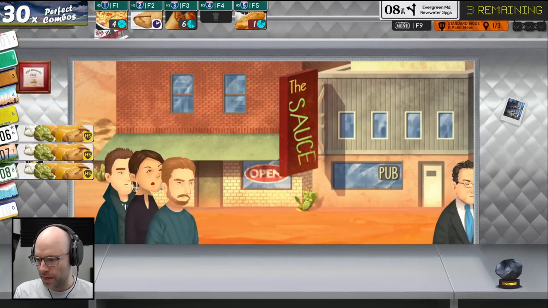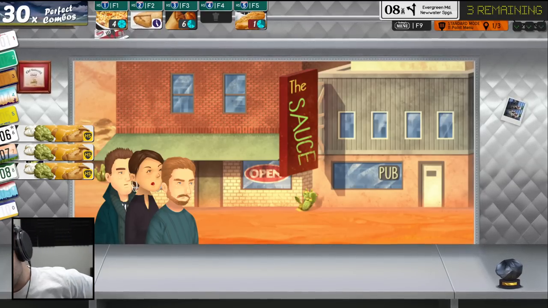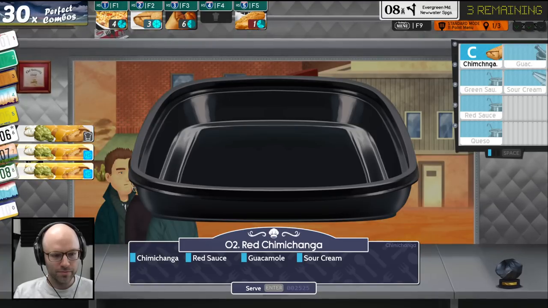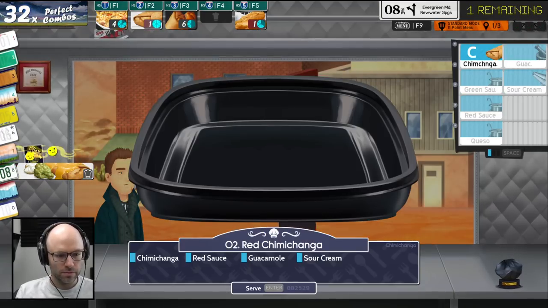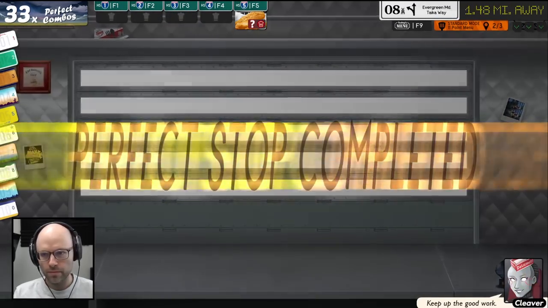I think our strategy was better this time. We don't want to see 8 chimichangas that have to get dressed at the same time. We want to see 4, and then cook more, and then 4, and then cook more, and then we're okay. We're going crazy. C-R-U-S. C-G-U-S. C-R-U-S. Okay, and then clear them. Keep up the good work.